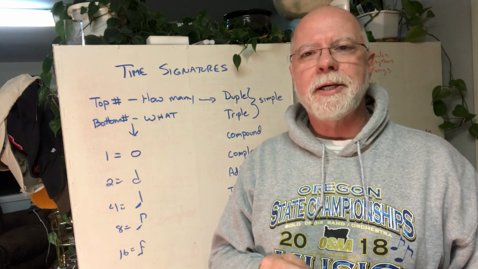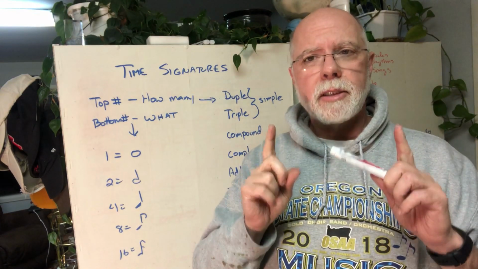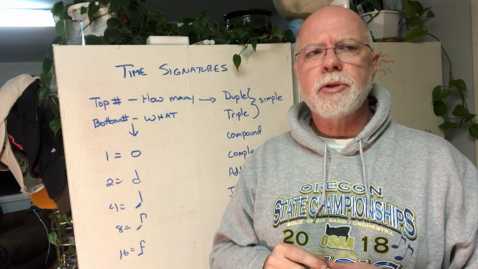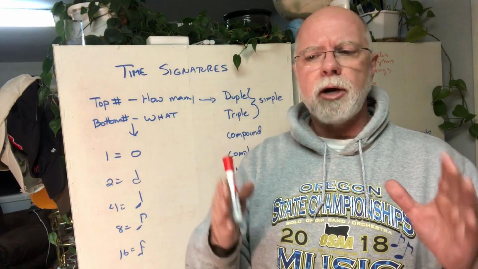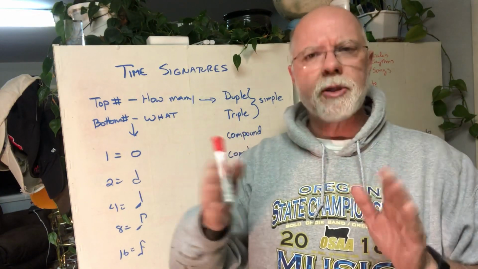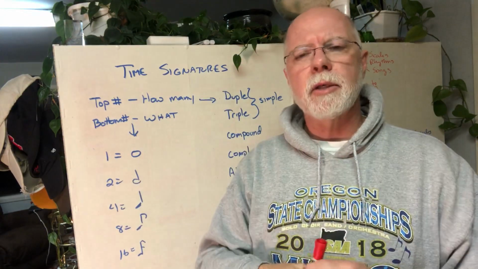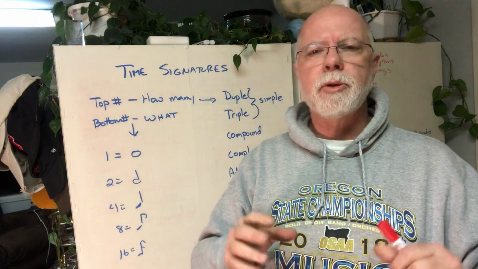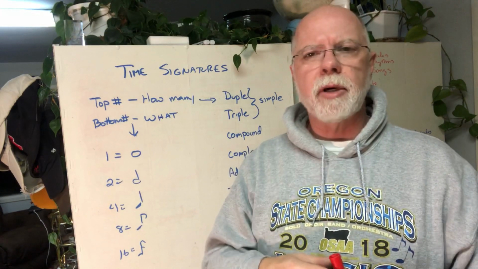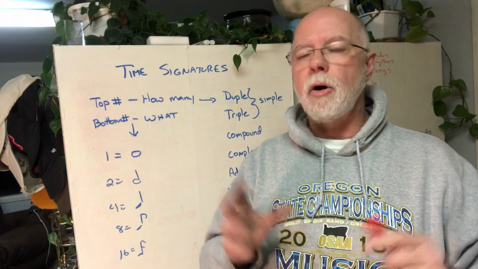Hey musicians, so today we're going to talk about time signatures. Time signatures are a construct that help us keep track of pulses. And with that and measure lines, we're able to count music, we're able to quantify it, we're able to divide it, and all that really cool stuff.